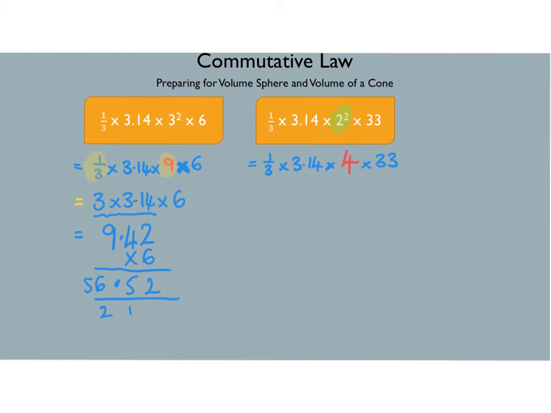So this is where we get down and have a look at the third. Don't do a third of 3.14. A third of 4? 4's not in the 3 times table. A third of 33. Right, get on and do that. A third of 33 is the same as 33 divided by 3, that's 11.